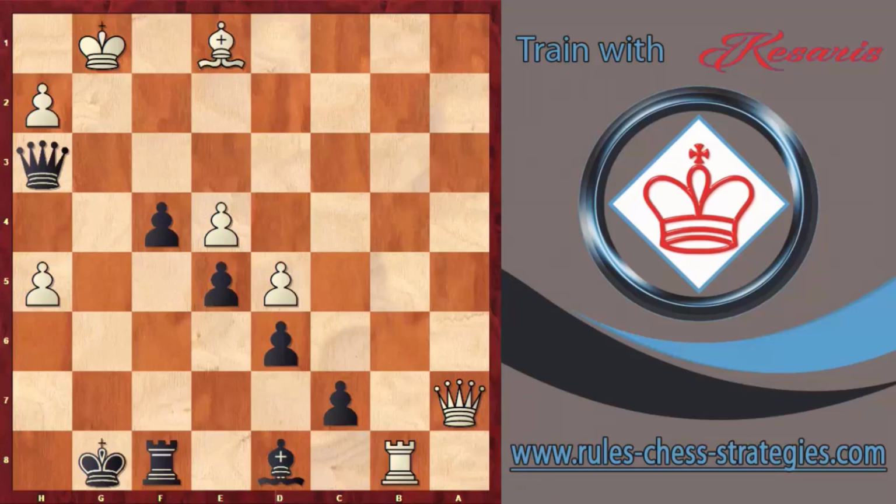How are you going to finalize your attack? It's black's turn. Can you play like Firouzja? And he played king h8, and the idea behind this move is to liberate the g file, and he would like to bring the rook there and create a mating attack. This could be a mating attack, and all of black's pieces can participate. The bishop, the queen, the rook. The bishop can go on h4 in some variations.